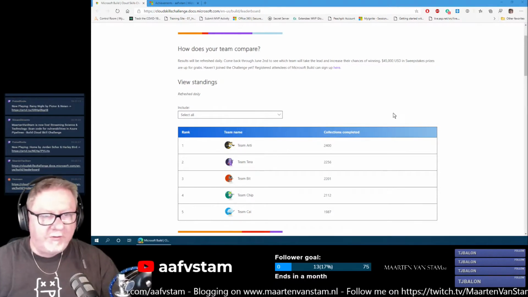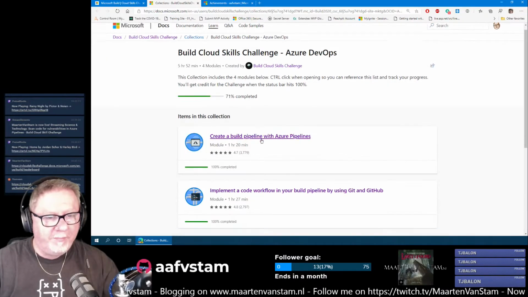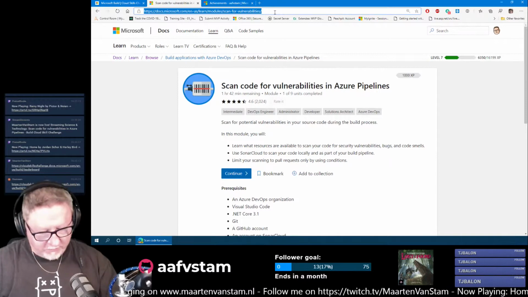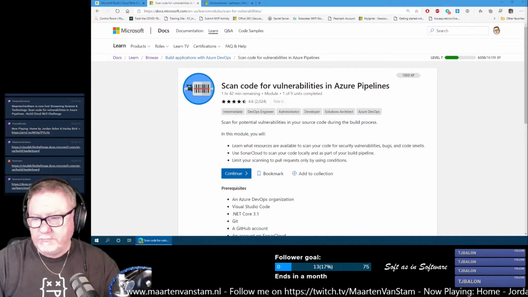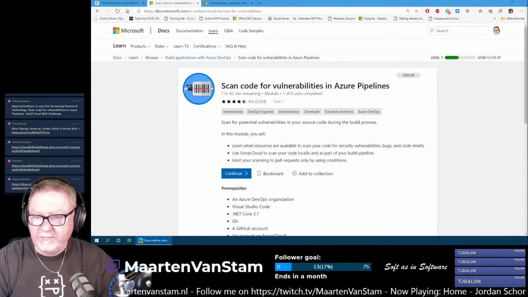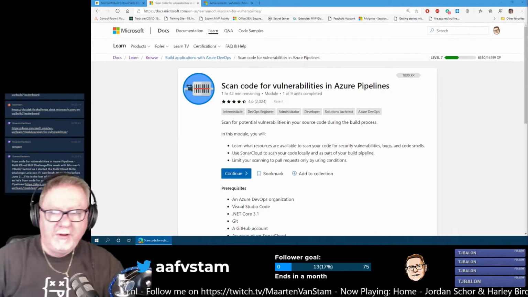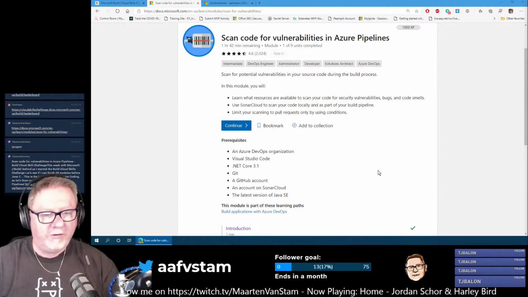So what are we going to do today? We are going to do the DevOps module, scan code for vulnerabilities in Azure Pipelines, and let me share that link with you as well. That's this one. If you hit the project, there's the link as well, including a small introduction. So you can follow along if you just open the link, and then you can see what's going on.